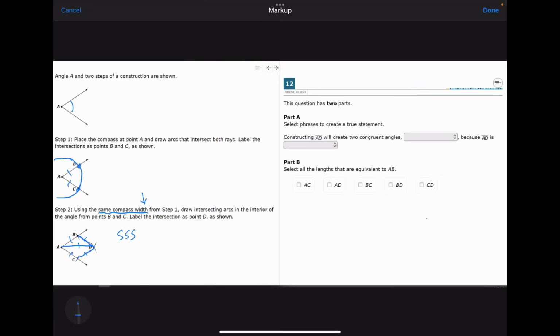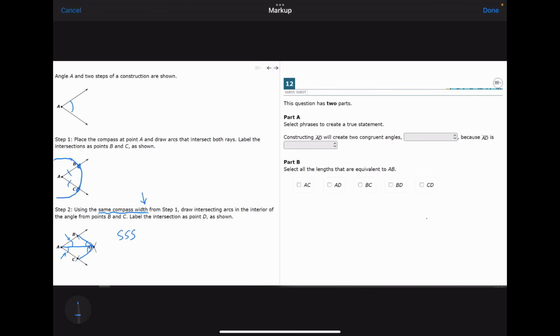Not only are they congruent, but this angle and this angle are equal, and this angle and this angle are equal. The important part of this, and this is getting a little bit messy, so let me erase some of this, is that these two angles are equal. Again, I'll simplify this just a little bit. Two triangles that are congruent, that angle and that angle, as well as that angle and that angle, are congruent.